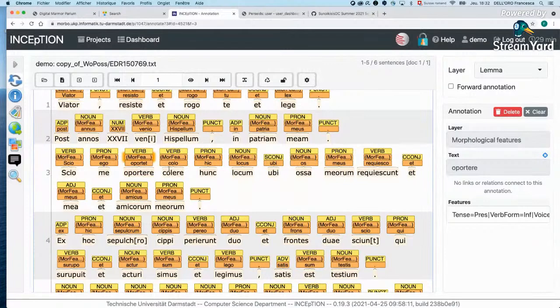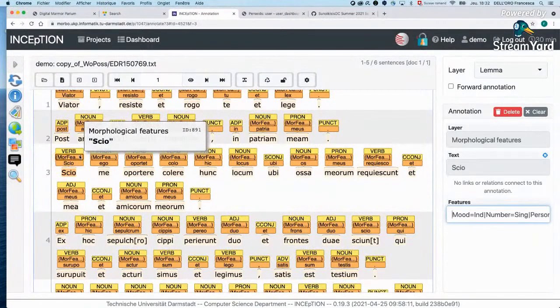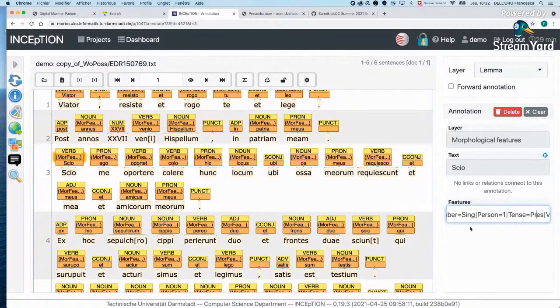I'm not going to do it for all elements, but you have just to check if the lemma is correct, if the morphological features are correct. So here you have indicative, singular, the person is first person, yeah, it's good. It is a finite form, and it is active. So it's perfect. So it is well annotated, and it is a verb. And you go on.